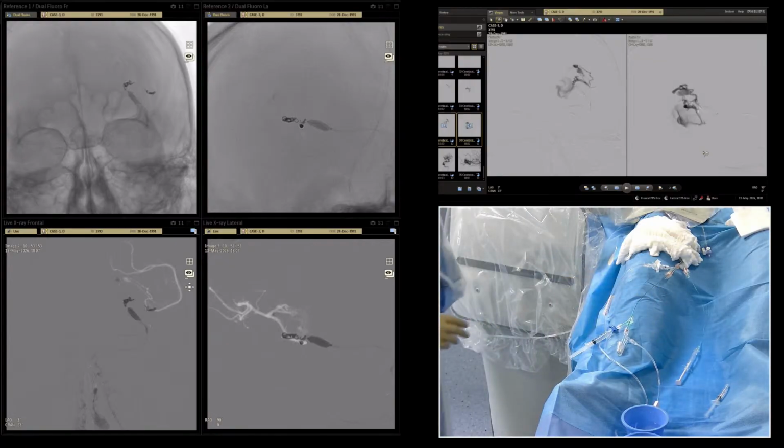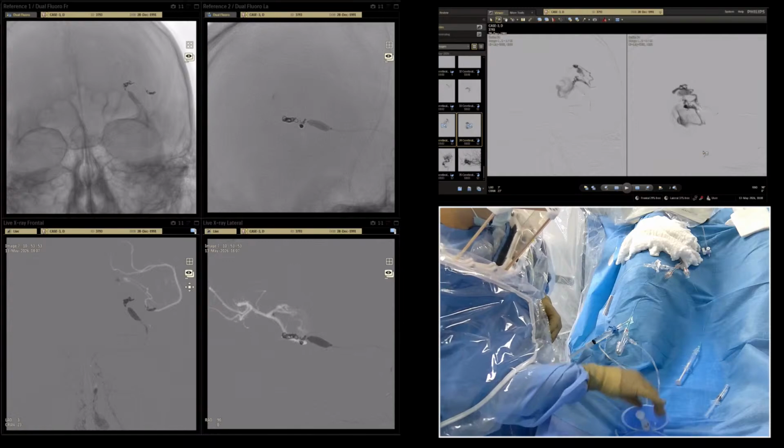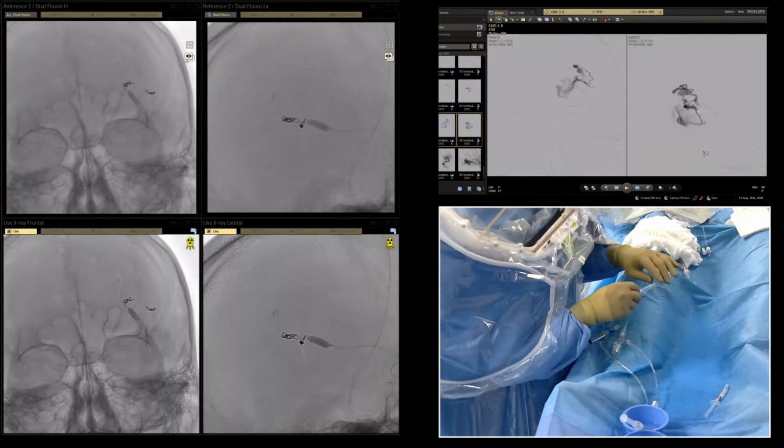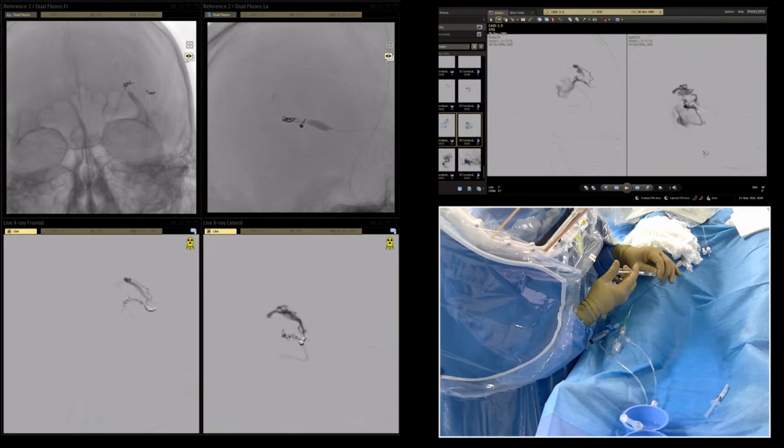Now we have markers. Now we have markers proximal and distal. We can wait a little bit more.